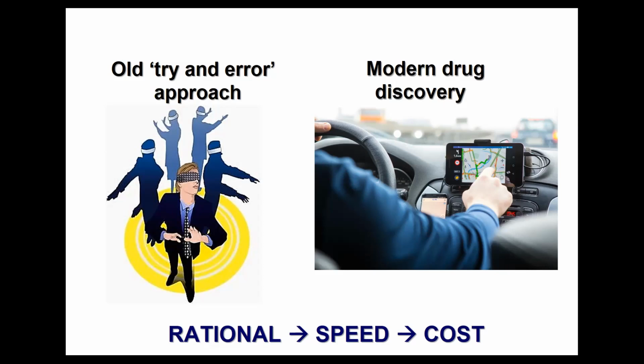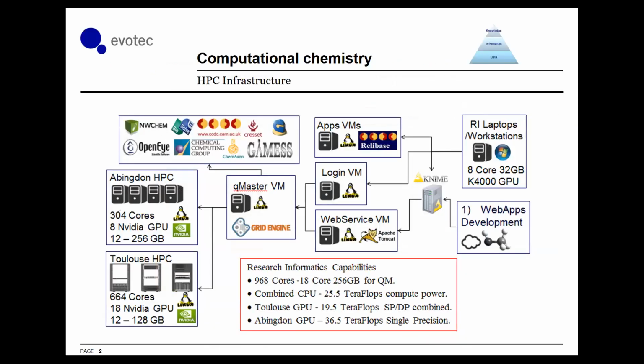So in my presentation, I will talk about how it is actually done, what methods and approaches are used, and the rationale behind what we are doing today. This is just an illustration here of Evotech's setup. As I said, drug discovery requires lots of computer power, and we have different sites that all have computer centers. And all these computer centers are connected into a network. So we have quite a lot of computer power at Evotech that allows us to do cool stuff.